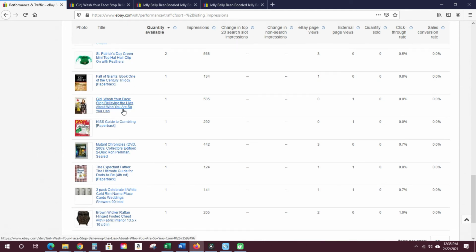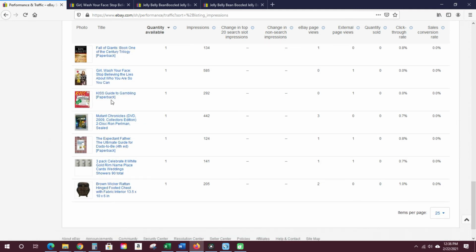These books should maybe go instead to Amazon versus eBay, because they will give me a higher pricing point on eBay. This one's so old, it just might be in the library for myself. Save the listing, save your time, and avoid things that aren't selling. Mutant Chronicles, I just need to go ahead and put this at a bottom rate price and try to get it sold. And then this one, I probably just need to remove it and save it, and then keep it for myself, it's cute, or give it as a gift to somebody else.